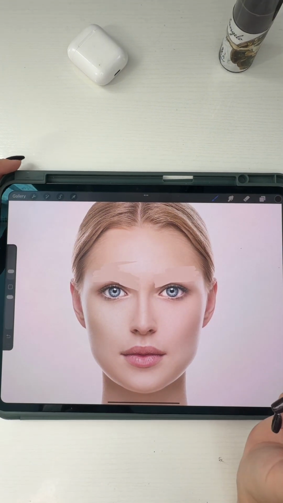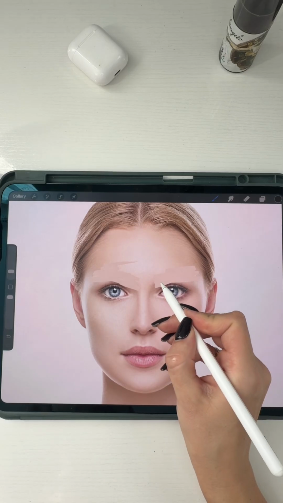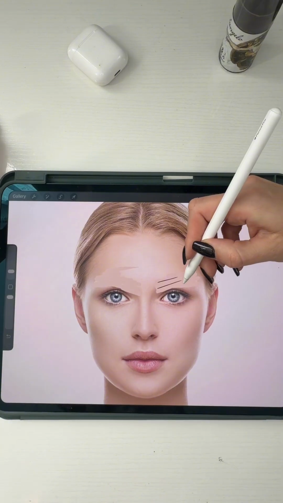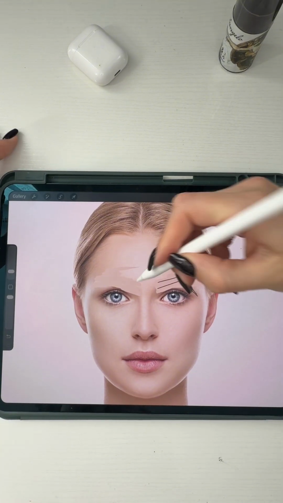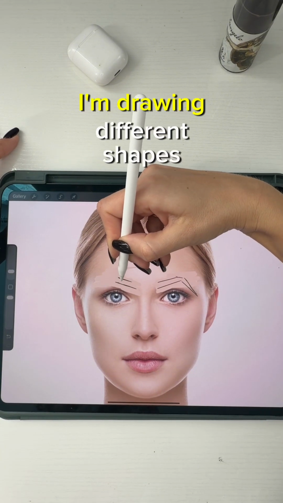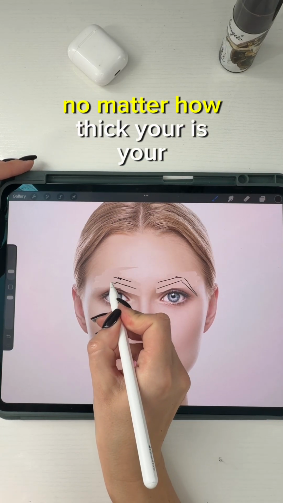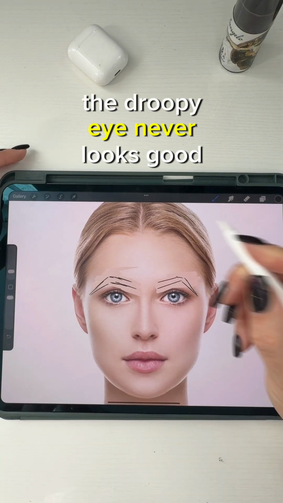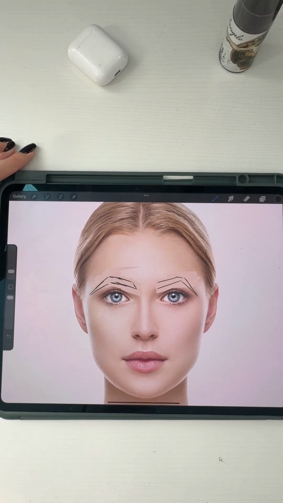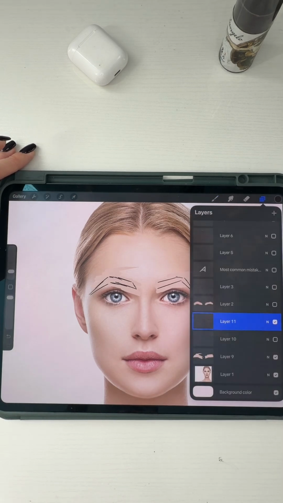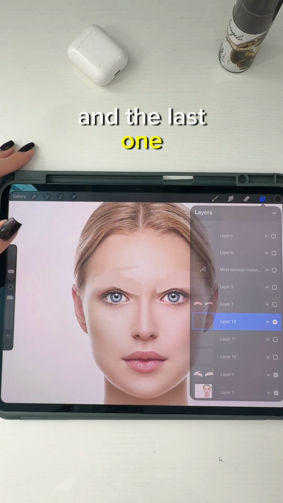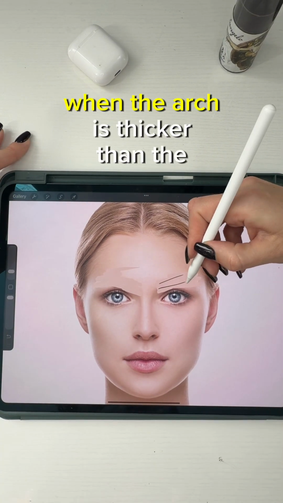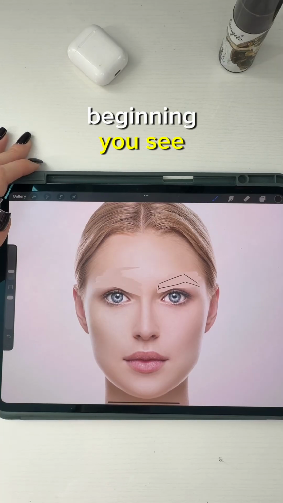Next one, droopy eyes. I'm drawing different shapes, but no matter how thick or arched your eyebrows are, a droopy eye never looks good. Wrong. And the last one, the mistake that 90% of my students make, when the arch is thicker than the beginning, you see?